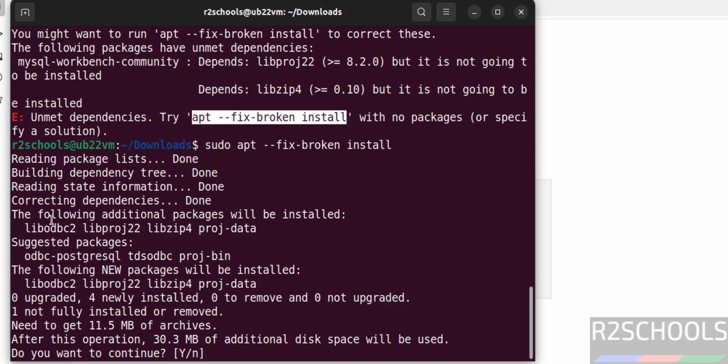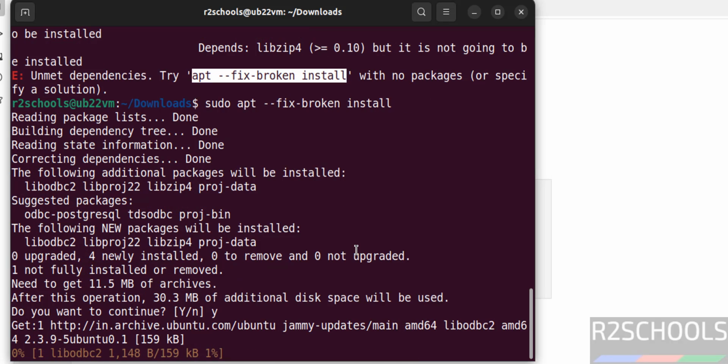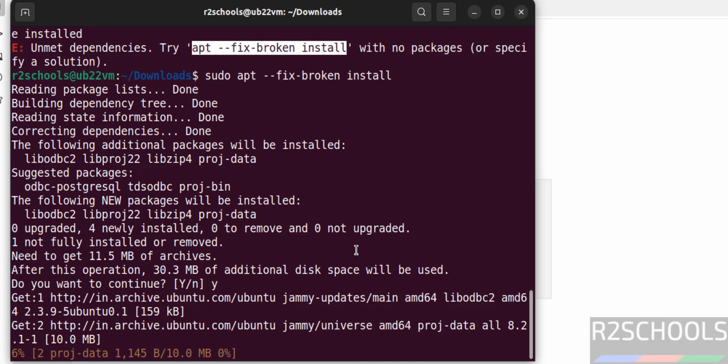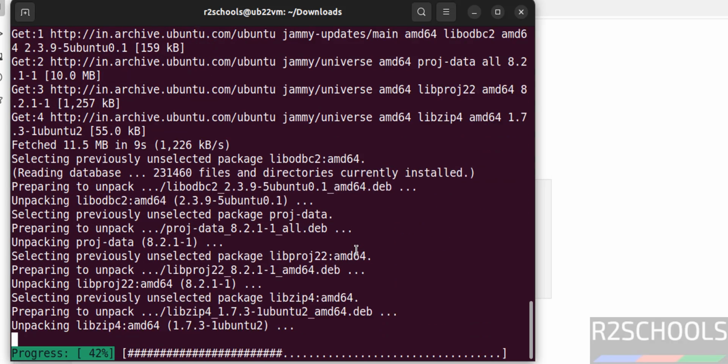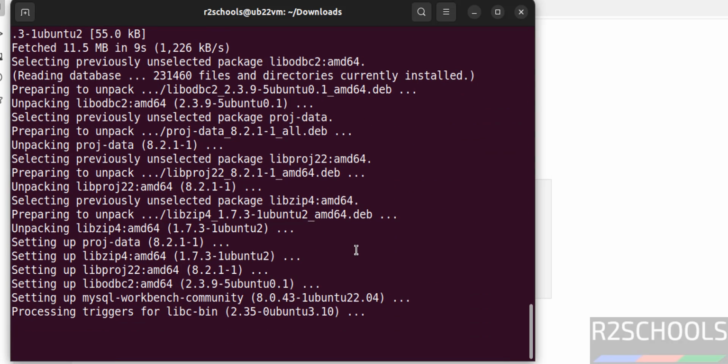See, now it is installing those dependencies. Okay, type and hit enter. See, we have successfully installed.